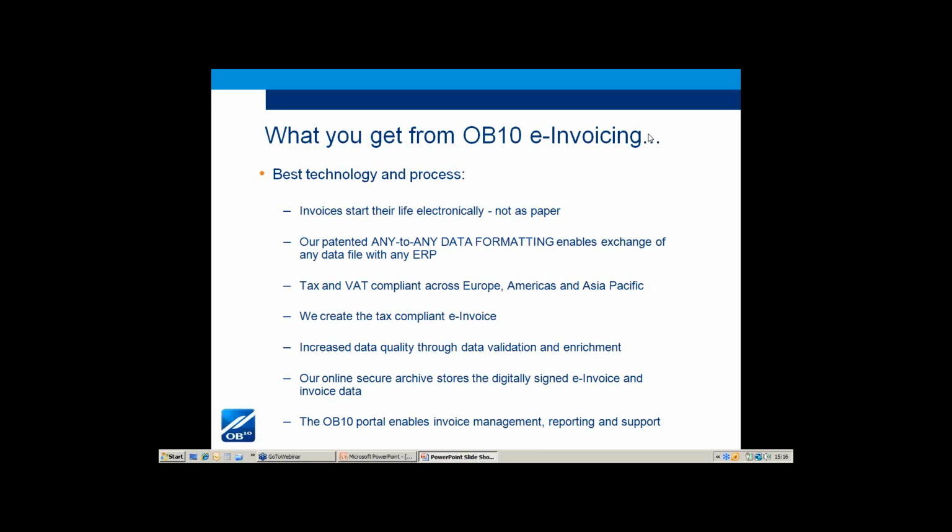We are guaranteed tax and VAT compliant. We call that compliance with all applicable law in many jurisdictions in Europe, in the Americas, and Asia Pacific, and we actually create the tax compliant invoice on behalf of suppliers. So every OB10 invoice, every invoice that we have generated looks exactly the same, which is great news for AP people, because it means that the fields they're looking for, if they need to look at the invoice, are always in the same place and makes it much easier to work for.